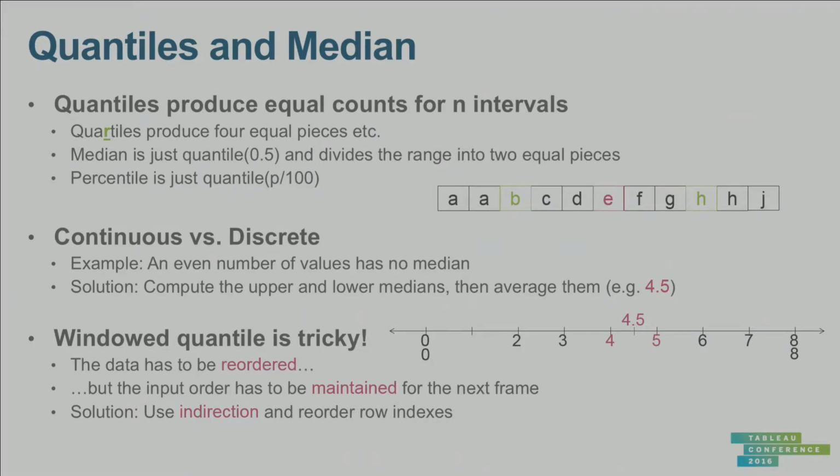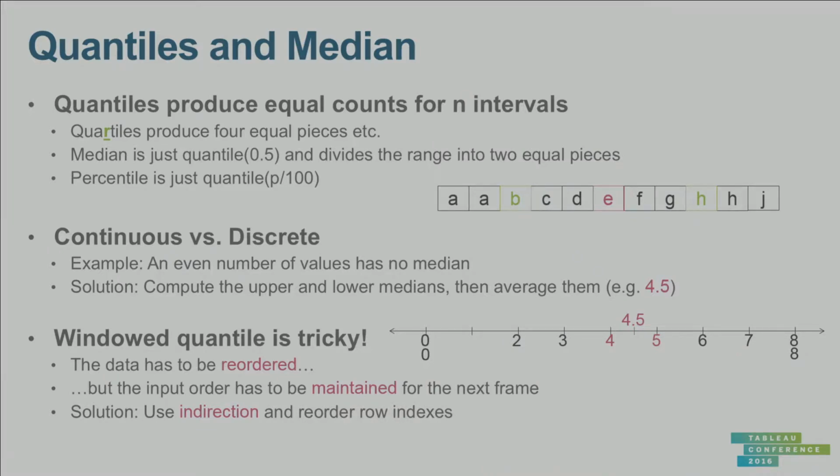But doing this sort of thing in a windowing environment is tricky because you can't sort it. You are going to need the data in the original order for when you move the frame. Just because something is the highest value in the previous frame, if it's the last value in the frame, when you move to the next frame, it'll go away. And so we use an old trick of indirection, and we build a set of indexes to point into the previous values in the frame.